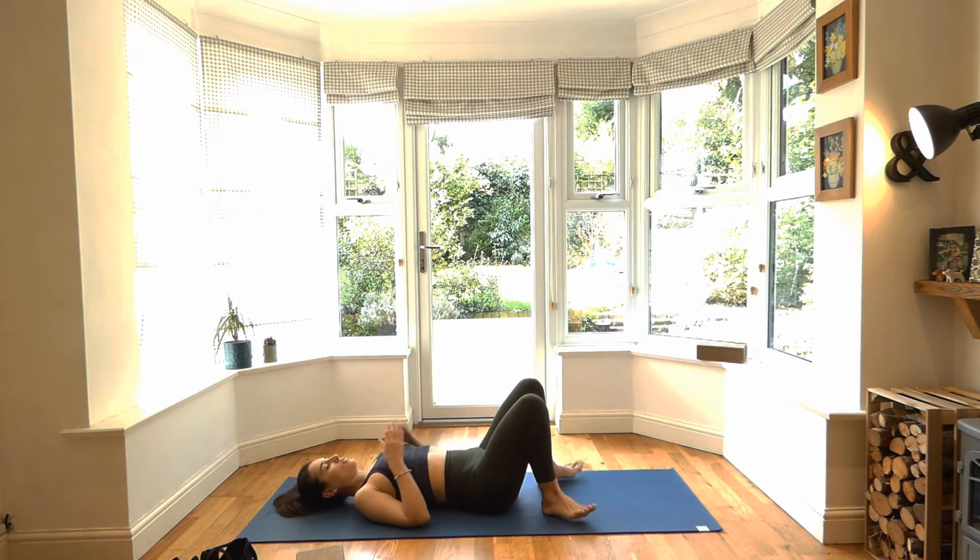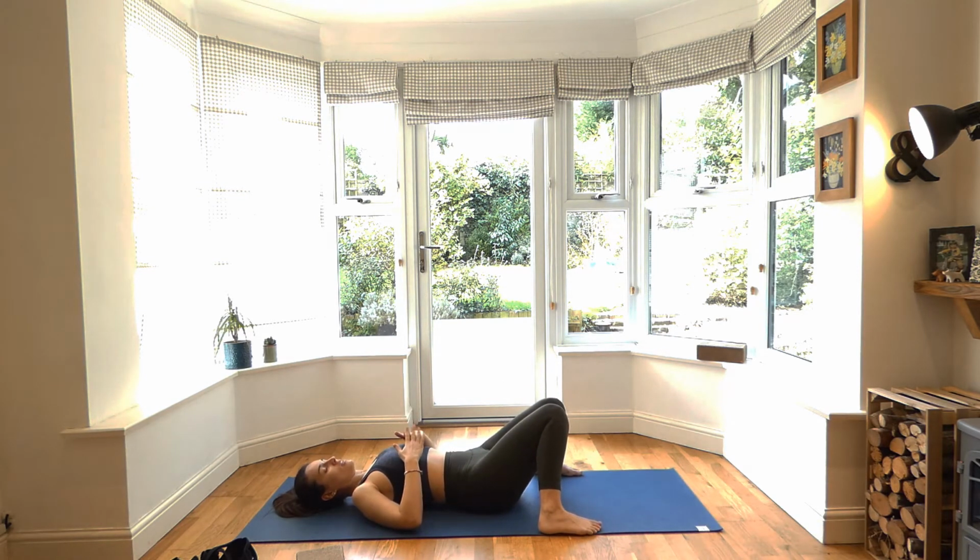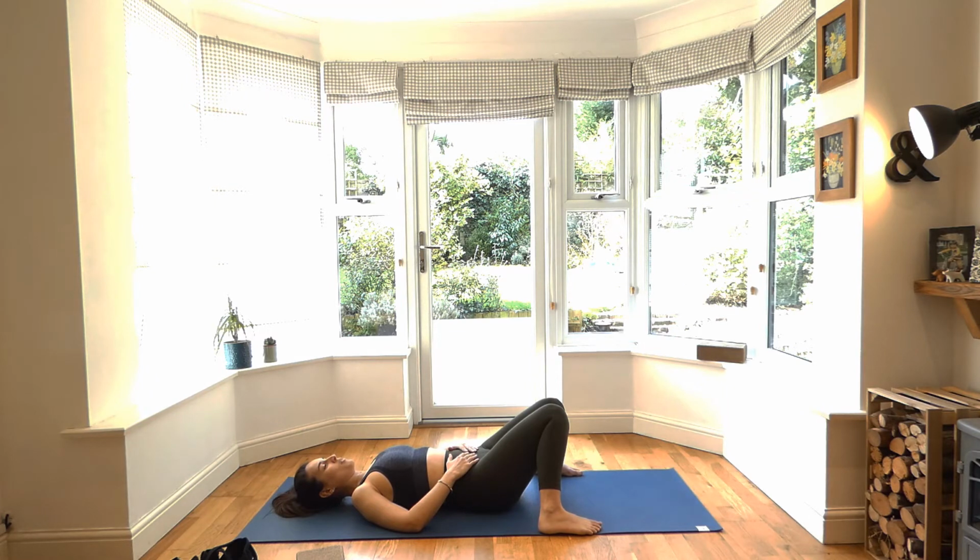This time, taking the feet to the outside of the mat and allowing your knees to knock inwards. This is just going to help that lower back to settle in. Remembering to breathe.